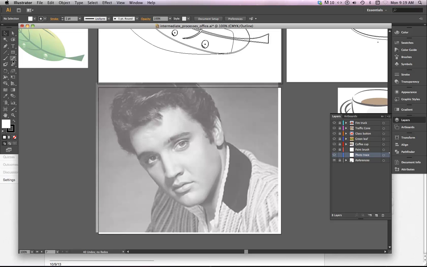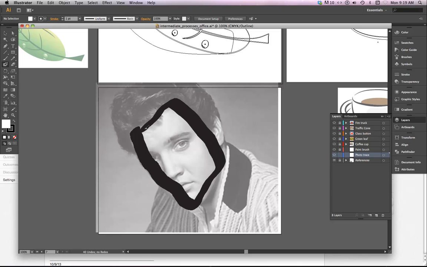A stylus with a graphics tablet is really helpful here, and the drawing tools that we've talked a little bit about, the pencil and the regular brush and the blob brush, are really perfect for this. Let's say you decide to use the blob brush, and you want to draw a big area for his face. Maybe just the background color.